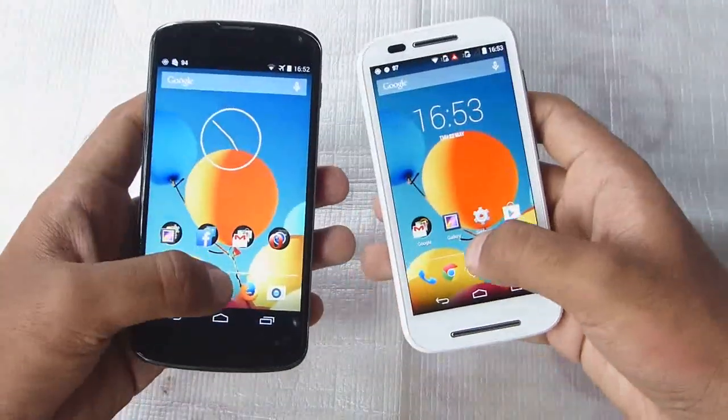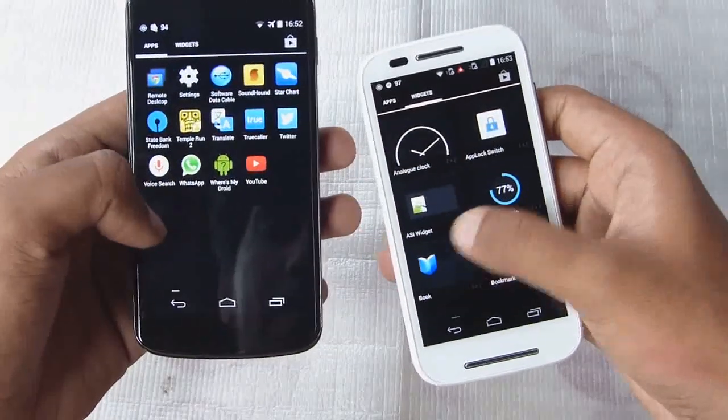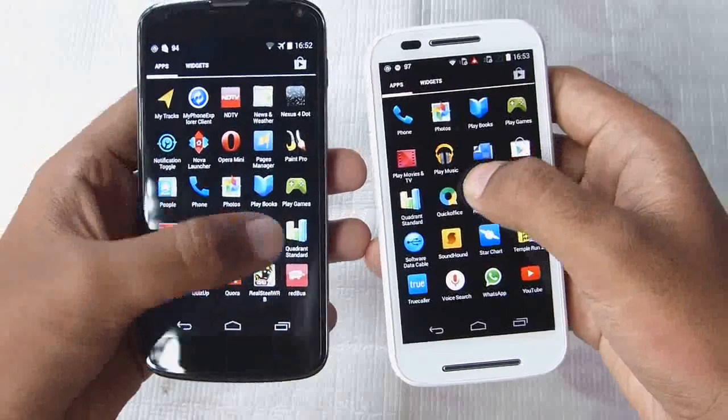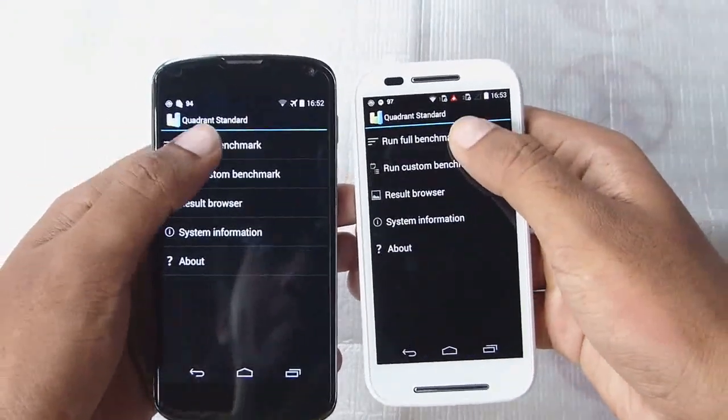So now let's take a look at benchmarking. Well, I'm not really a big fan of benchmarking devices because it doesn't really translate into real life performances.